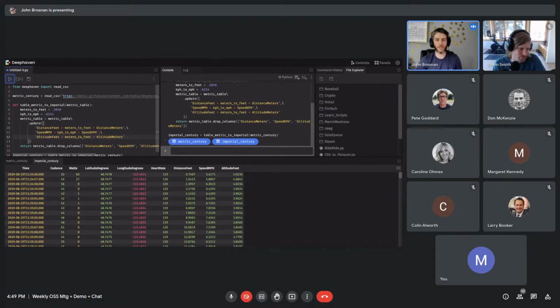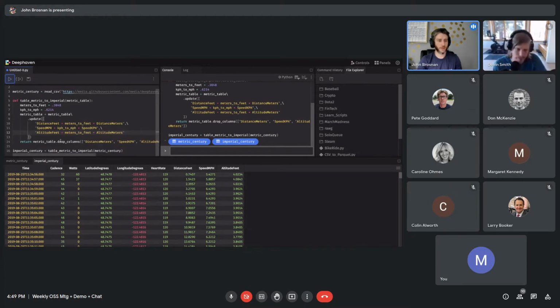It'll make your development a lot easier, and it will feel much more natural compared to what you've been used to doing prior to using Deephaven. And this silly little query goes from metric system to imperial, so it actually makes your table worse, because I think metric system is much better.